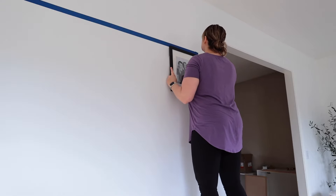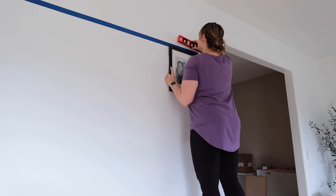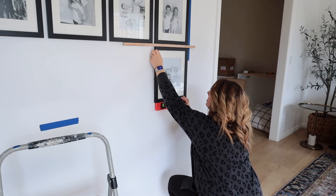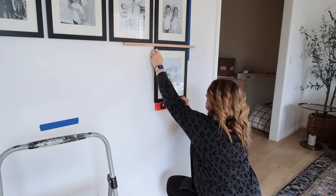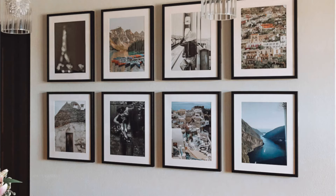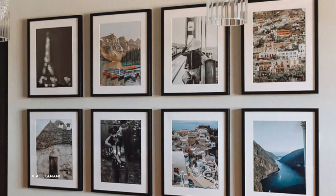The next accent wall is creating a huge gallery wall, and there are so many ways to do it — with pictures from your travels, abstract art, or photos of your kids. Great places to add gallery walls are behind a couch or going up and down a stairway. Wherever you have a large wall that needs to be filled, you can also be creative with the way you place the frames.